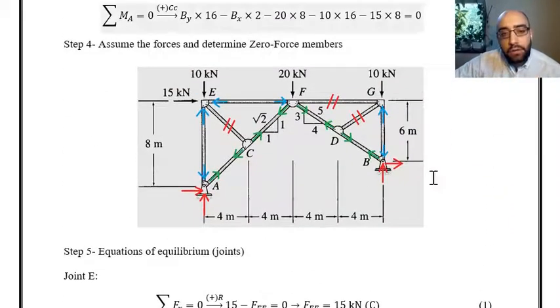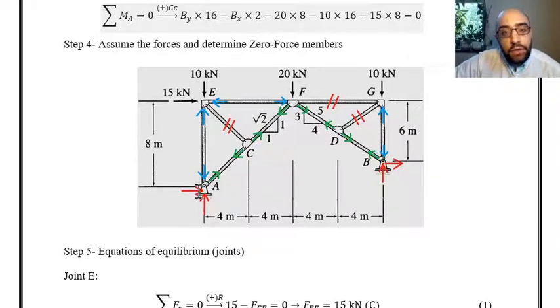So we looked at joints E, F, and G, and now I can look at another joint, which can be either A or B, but I'm going to look at joint A because these are the remaining joints in our calculation. If I look at joint A, I have two reactions, right? I have two reactions, and I know the forces in members AC and EA. So based on these, I can write the equations and find the two reactions at joint A.